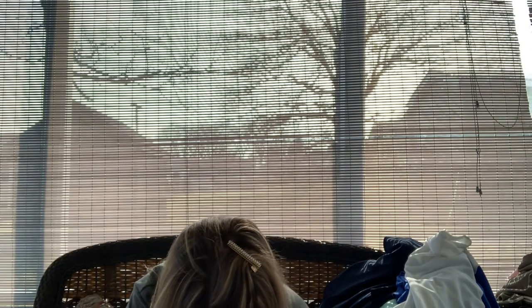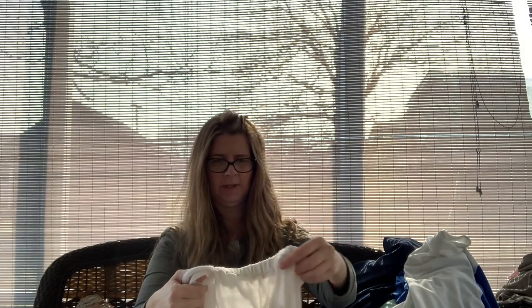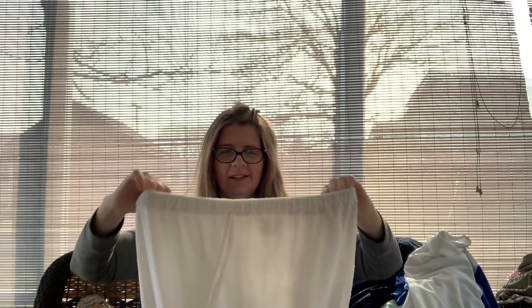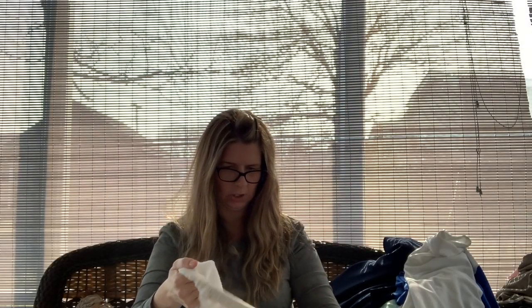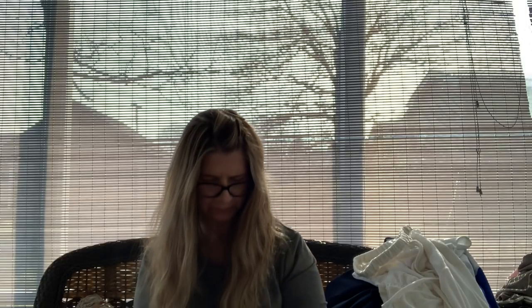No. Some more of these random pieces of fabric. I saw that in the other thing. Leaky Leaky, Honolulu, Hawaii. Oh, and it still has stretch. We haven't had any of the ripping things. So it still has stretch. With the little Honolulu thing down here, just like a terry cloth. I mean, it's definitely worn, size large, but we'll see. See if I can do anything with that.